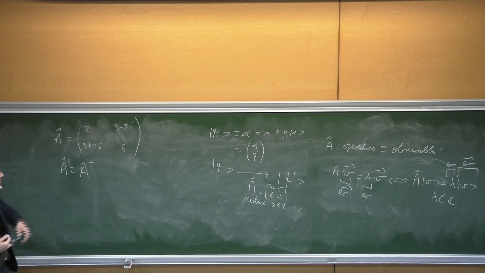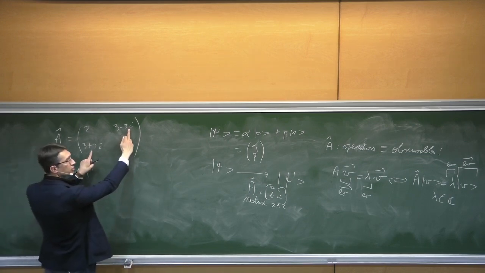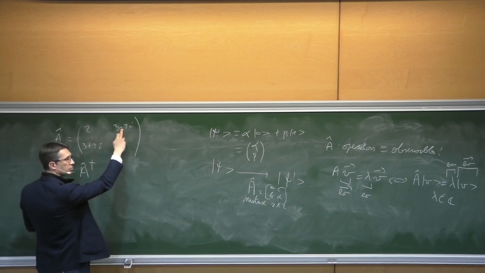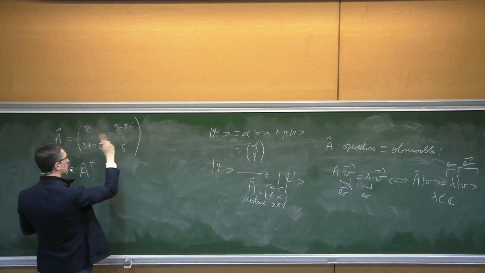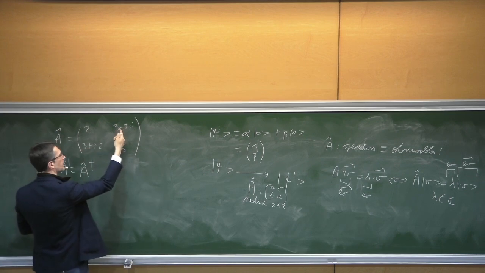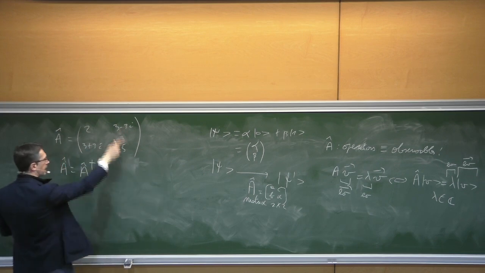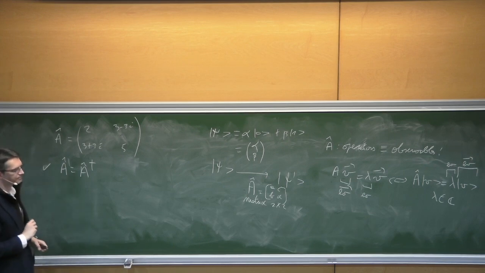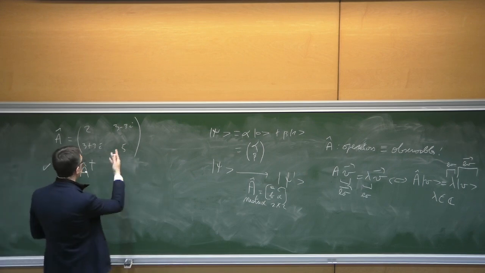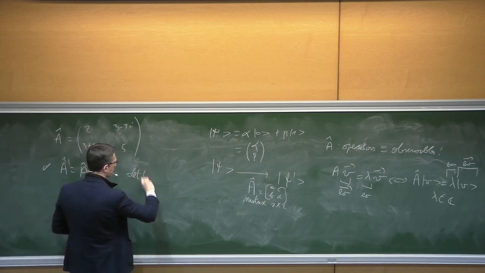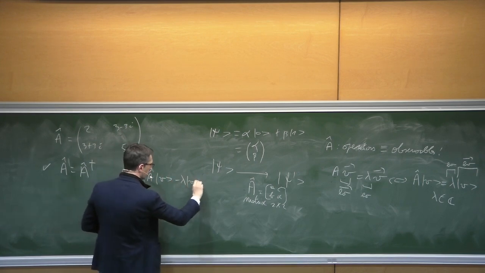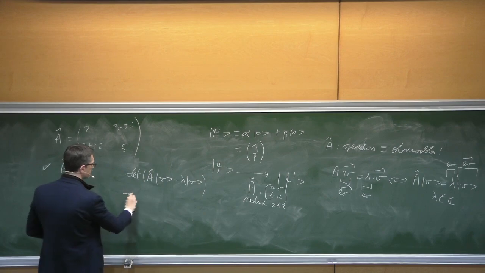And that is the case, because if I take the complex conjugate of that, I will transform the plus into minus and the minus into plus. And then if I transpose, I will put the minus back here and the plus down here, and I end up with the A. Okay, so I'll let you do this, but this is okay. And then I can find out what the eigenvalues and the eigenvectors of my system are.